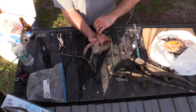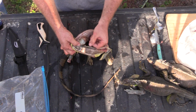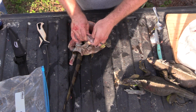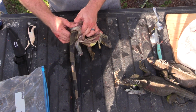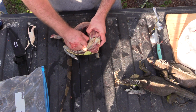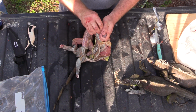Okay, now here, I'm to this back leg again, right here. And I'm just gonna work my finger through that skin while I continue to work it down. And then just peeling it off, just down to the ankle. Once again, break the ankle. All right. And then from here, I'm just gonna go ahead and pull that front shoulder out like that right there, like we did earlier. There we go. Break that ankle.